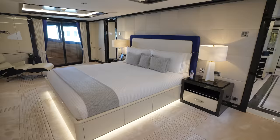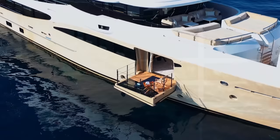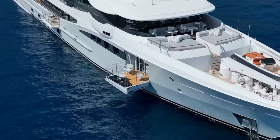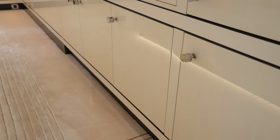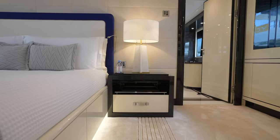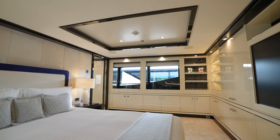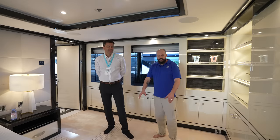In the owner's cabin, the addition of balconies appears later in the Amels 180 series — at the press of a single button the whole side opens out and you've got your own private balcony. A lot of this furniture and the interior is done by Metrica. Design touches include Laura Sessa door handles and details like a rotating fitting that can hold a lamp or a tray. It all feels very considered and neat. You can also see how much storage there is — important when spending weeks on board.